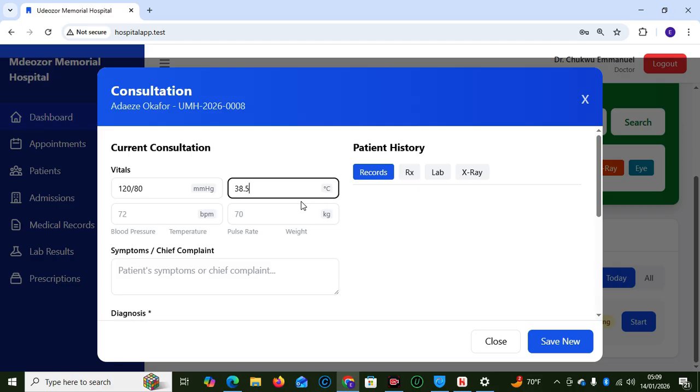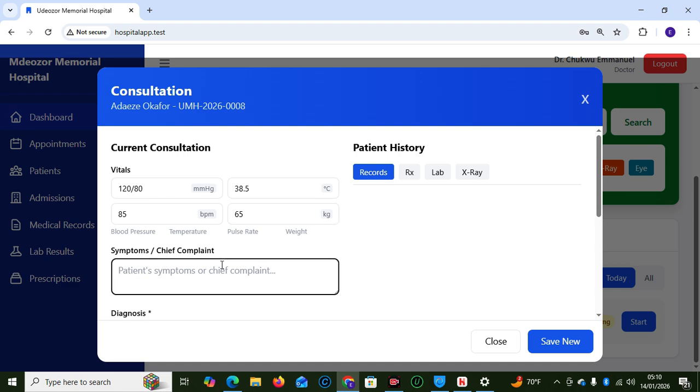By the time the doctor fills out the form, the unit will automatically append to the values. So pulse, let's say the pulse is 85. The weight, let's say the patient weighs 65 kg.